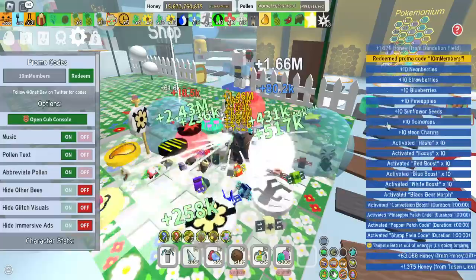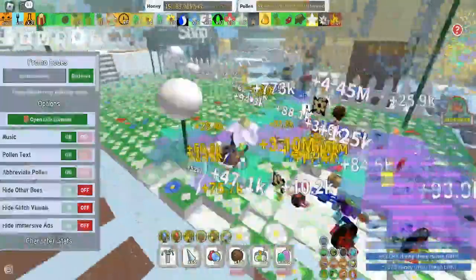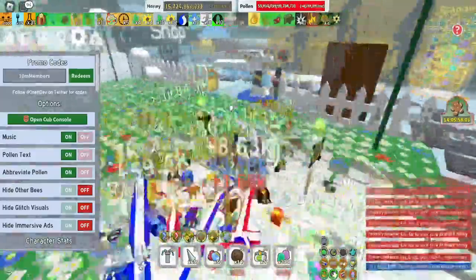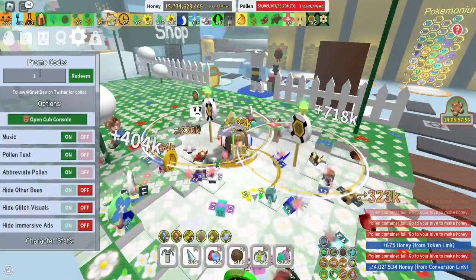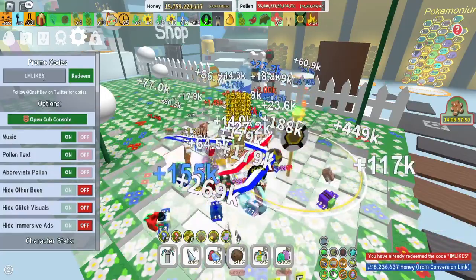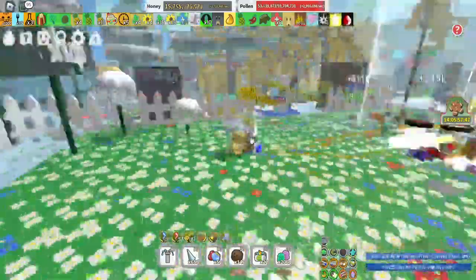Holy, guys, look at all the boosts we just got. And all the items. This is insane. Okay, yeah, so definitely keep in mind when you're using these codes that they will automatically activate all of these boosts, so definitely be prepared. We have code 1MLIKES, spelled like that, 1MLIKES, already redeemed. And that, guys, is all of the current new and working codes here in Bee Swarm Simulator.